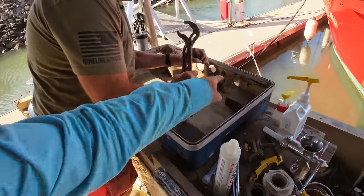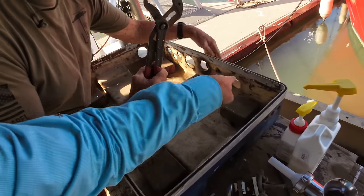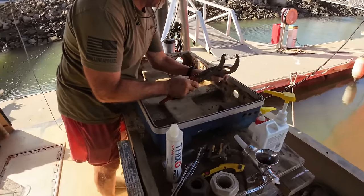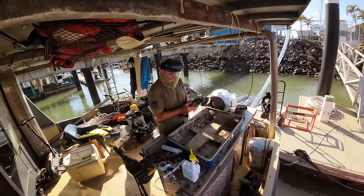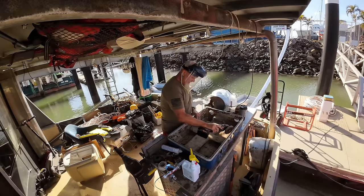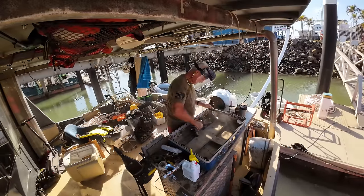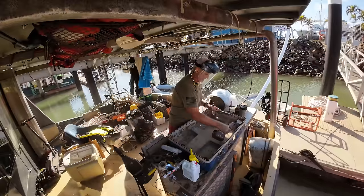I'm just about to go through and clean up this sort of stuff here with a grinder so that we can glass onto it, and then we should be able to have a box that's fairly well watertight. We want to be fiberglassing to the inside of this box to cover up all of these old original holes, and then we're going to fair them from the outside. But to do that, we need the fiberglass to stick.